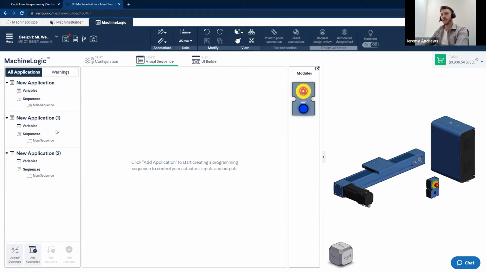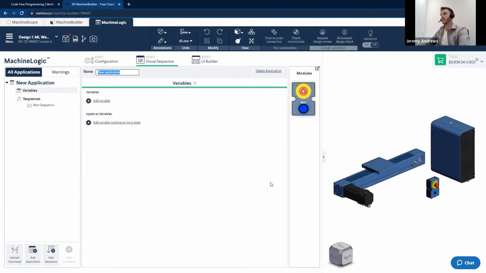For us, since we're doing something simple, I'll delete the other two that I created. So we just have the one over here. Now I'll go over the information that we have on the left before programming it itself. If you go over to the variable section, you can rename it. In our case, I'll be naming this webinar test, and you can confirm by pressing enter or clicking elsewhere on the screen.